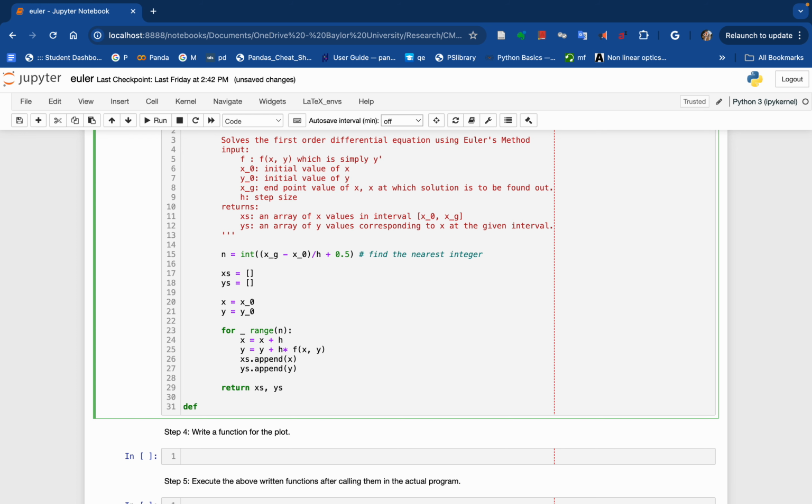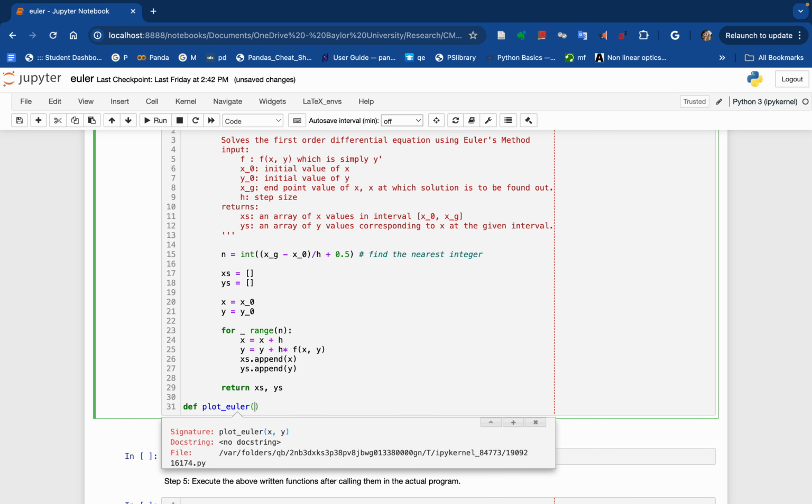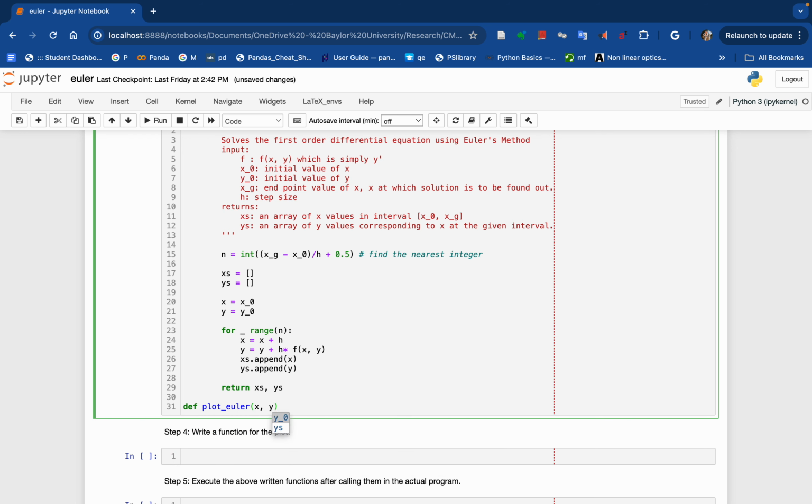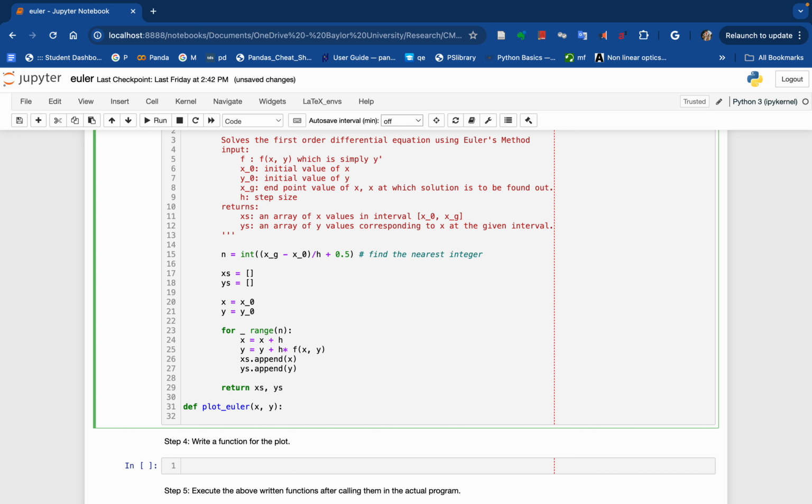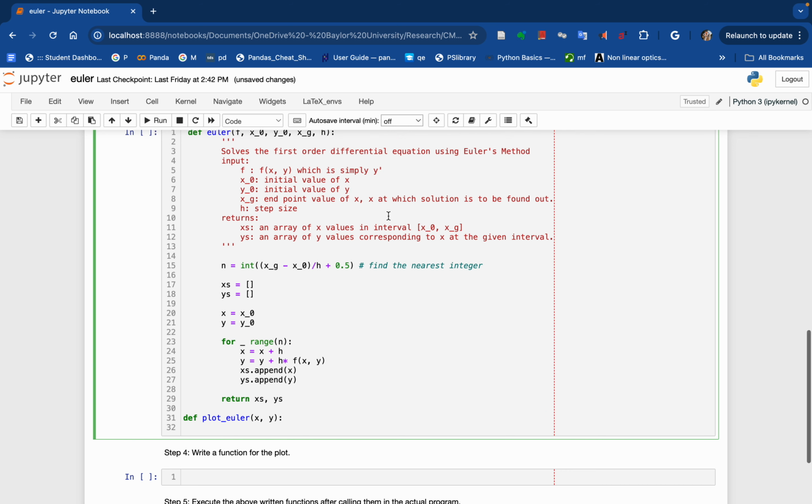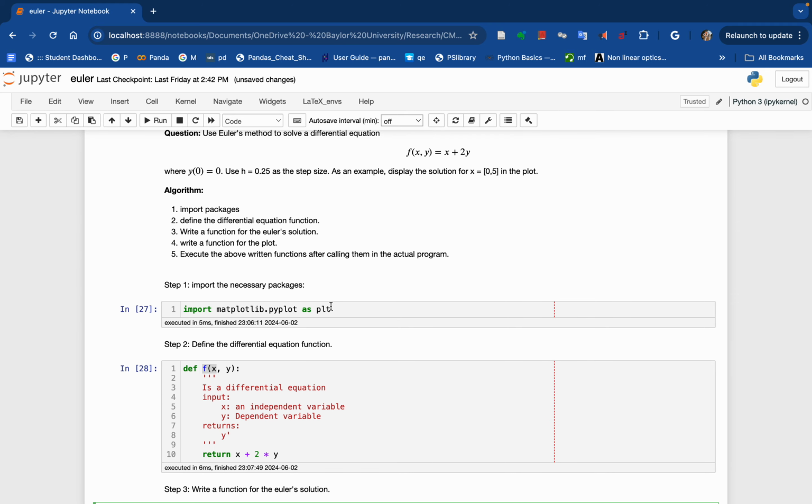So in order to do that, let me write another function called plot Euler. Whenever I give x and y, it should just plot. So I already imported matplotlib.pyplot as plt.